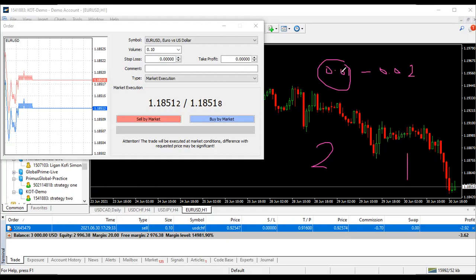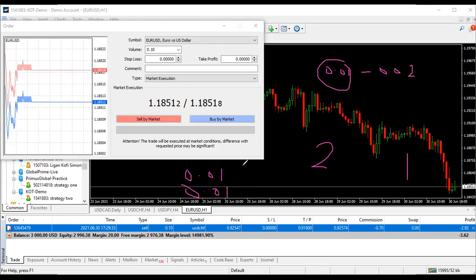Because 2 trades of 0.01 will give you 1 trade of 0.02. If you enter one trade of 0.01, and then you enter another trade of 0.01, the two trades will become 0.02. Do you get it?